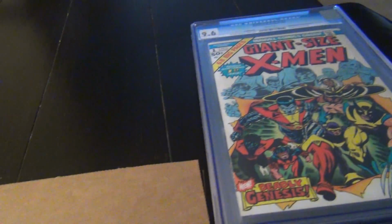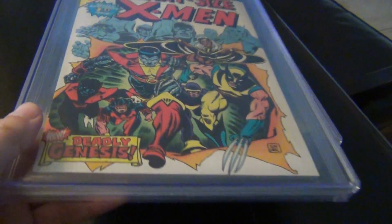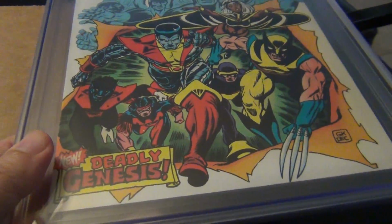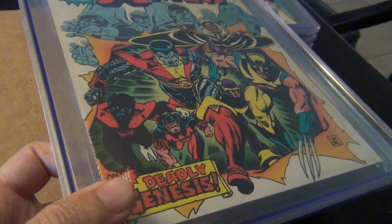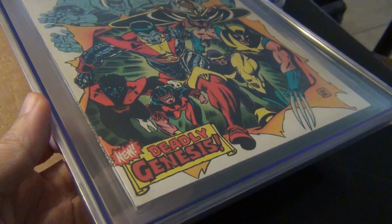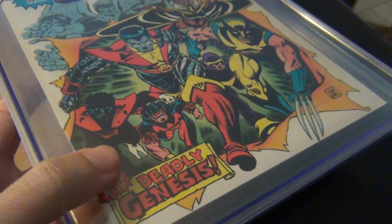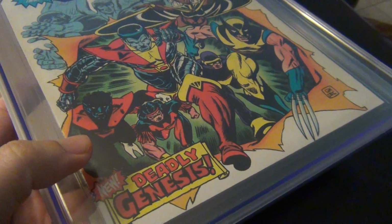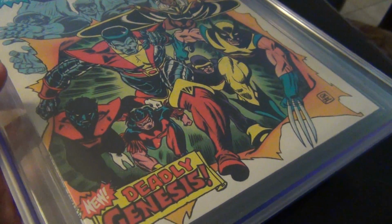And right here, you can see is a Giant-Size X-Men 1. Believe it or not, I bought this in 2003. This is the very first slab that I bought, the very first CGC graded book, and I spent a lot of time thinking about whether I want to buy it like this, because I wanted this copy as long as I have been an X-Men fan, and it was a hard decision to buy a slab copy.